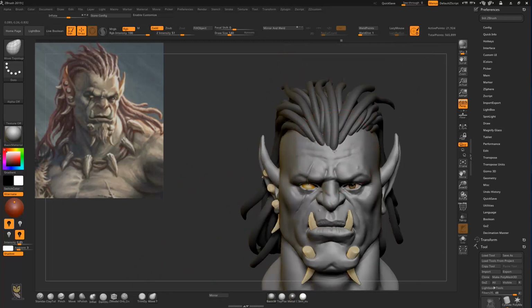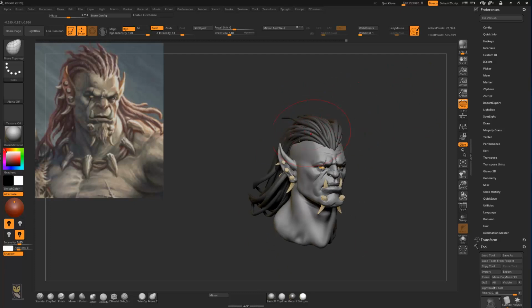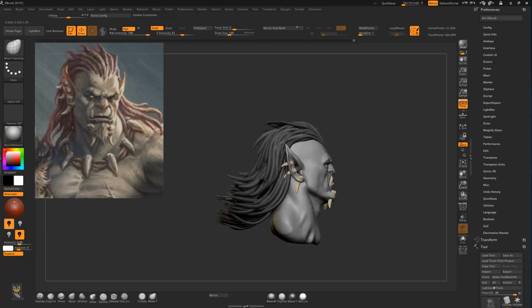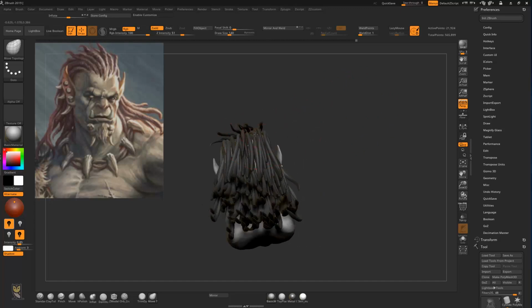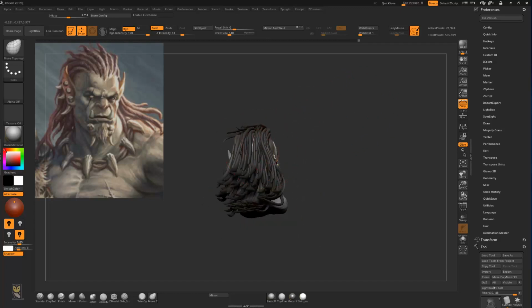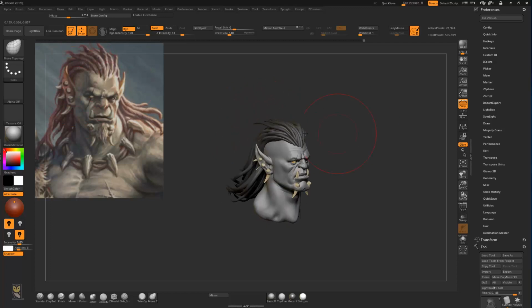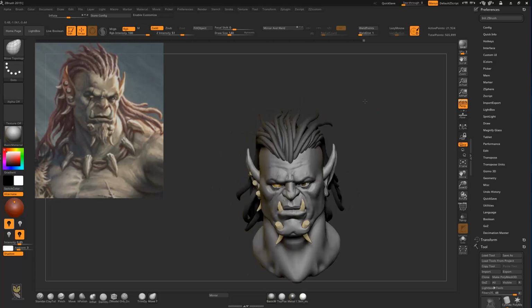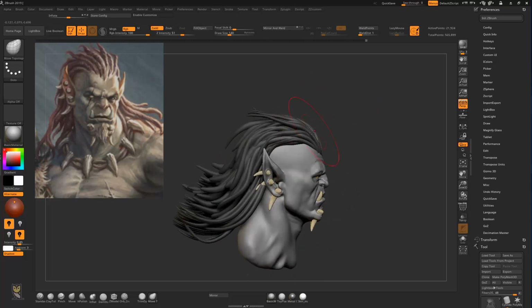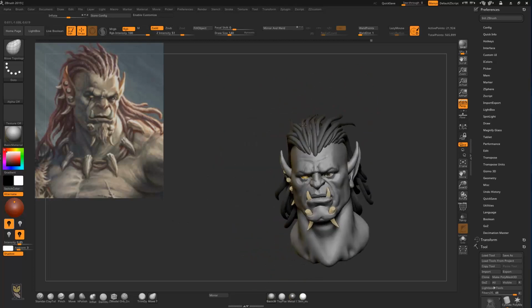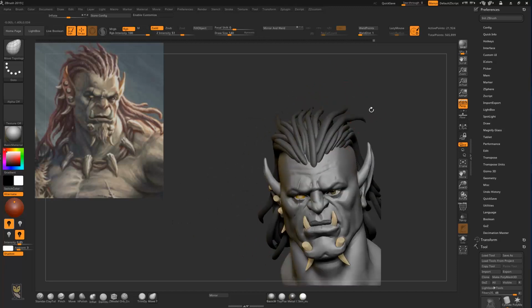So I'm trying to make this a little bit more like in the concept. Here, I'll push this a little bit more up. I want him to look more like a metal guy from the 90s with this kind of haircut. Here, you know, there's no hair, and only on the top a little bit more hair. From no hair to more hair. That's the idea.